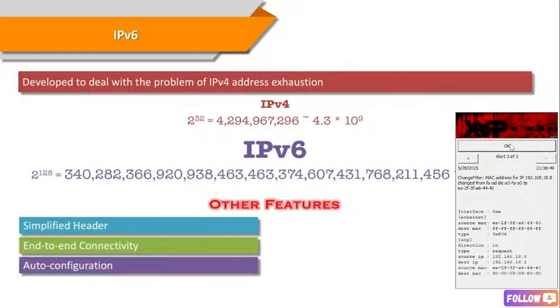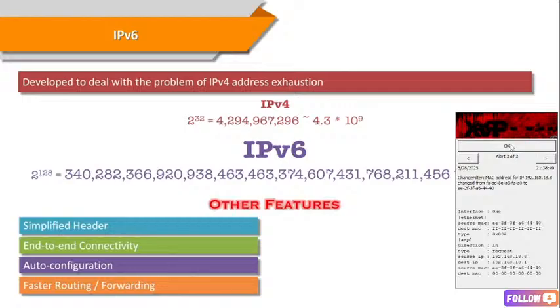Auto-configuration. IPv6 supports both stateful and stateless auto-configuration mode of its host devices. This way, the absence of a DHCP server does not put a halt on inter-segment communication. Faster forwarding and routing. A simplified header puts all unnecessary information at the end of the header, like we saw earlier. The information contained in the first part of the header is adequate for a router to make its routing decisions, thus making them as quickly as looking at the mandatory header.